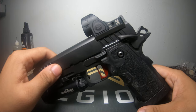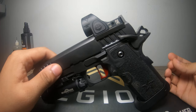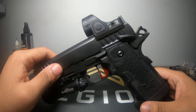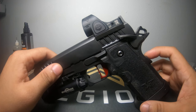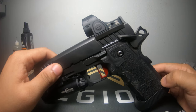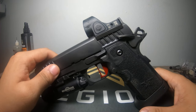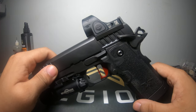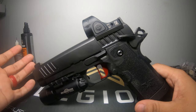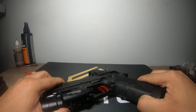I'm trying to give you guys an idea of what you get when you spend this much on a gun. I have noticed in the X5 Legion that the slide is getting very very sloppy - I don't know if that will cause accuracy or reliability issues down the line. I did show the extended ownership of my X Macro and the corrosion that's starting. This gun is in the exact same box that I keep the X Macro, so I find it very interesting. I'm actually going to move it out and put it in its own environment.